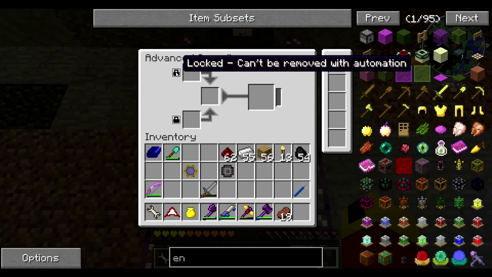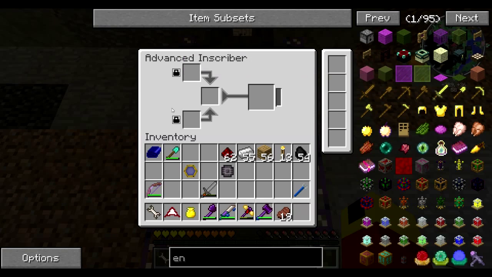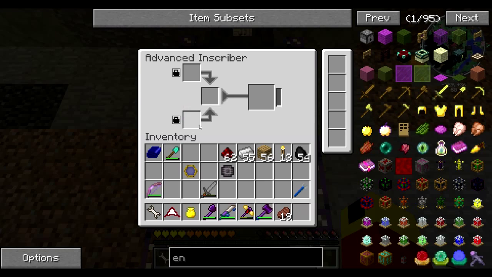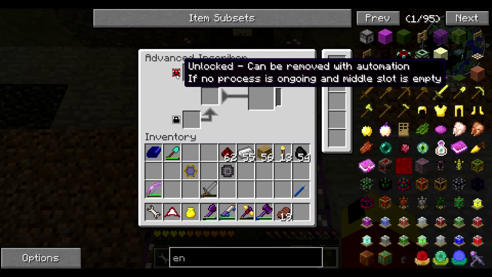Locked, can't be removed with automation. Locked, can't be removed with automation. Oh, unlocked.